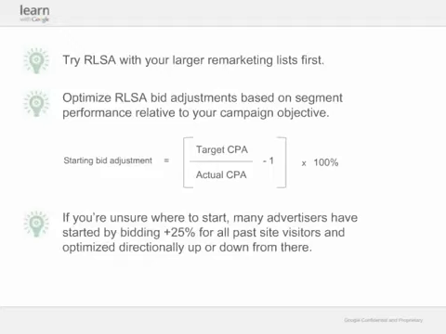Probably around plus 100% is the long-term average, but people tend to be pretty satisfied if they start with those conservative numbers, around plus 20, plus 25% for these lists. So that's not a bad place to start if you don't have any other idea of what you should do to begin with.